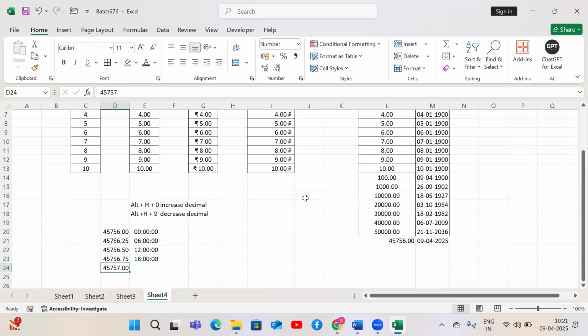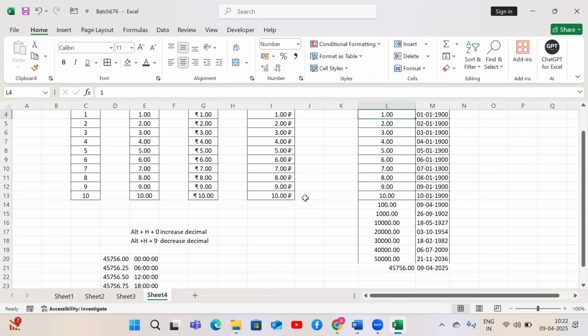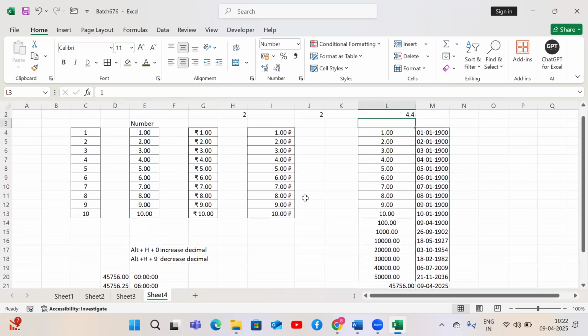Why do we use this? We are not going to use it here. This is a real-time case where you see the heading and below it, if you see the numbers, you feel they are just numbers and you will be panicked. So don't panic. Select that range and change it to the exact date. For example, when we are downloading some files from different sources, it will show you the date and time as numbers. You have to convert these numbers.